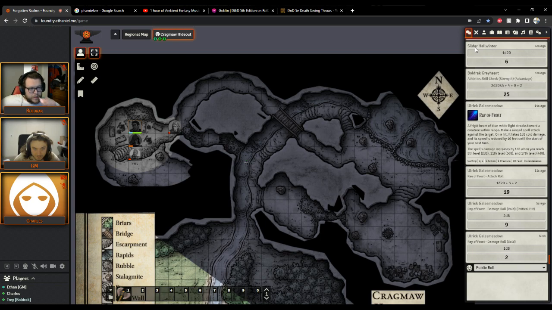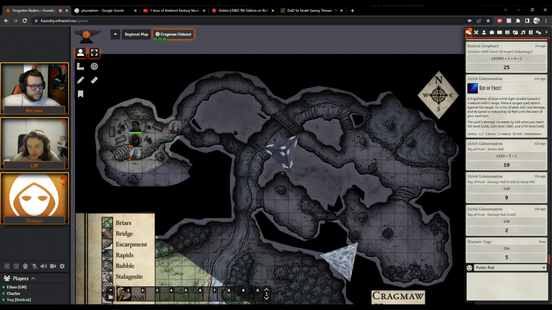Bahamir. Yeah, I'm going to take one of my healing potions, get that out of the way. Okay. I don't remember how much they heal. I will look that up right now. 2d4 plus 2. It heals you for 7 HP, which brings you up to 11 out of 12.